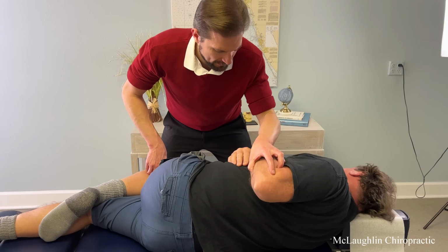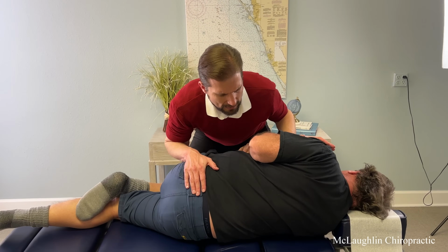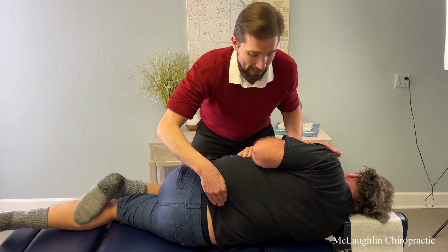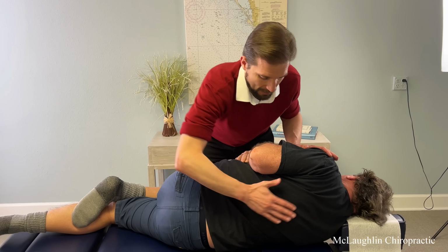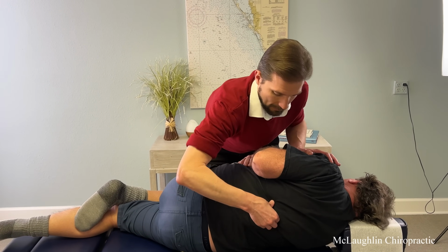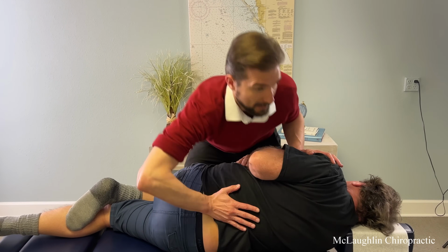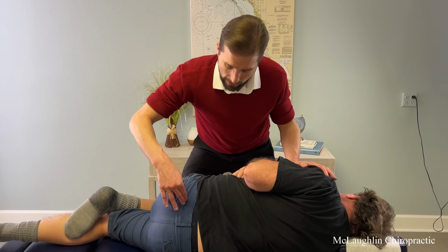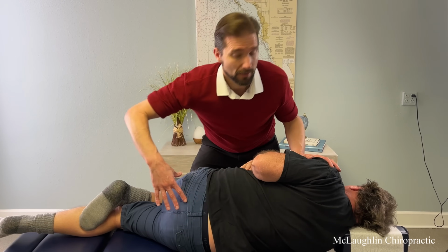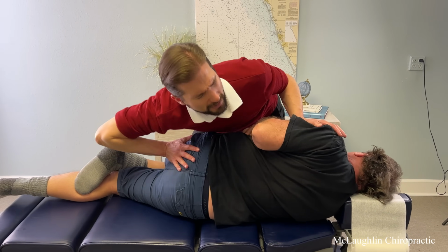Does he do something similar to this? Sometimes? Okay. Just notice my hand is not on his lower back, right? I'm contacting above and below. We leave the lower back alone. So if one day somebody goes in here and starts pushing right on L5, I would caution that. I'd ask, why are we doing that? We want to work on the areas around. Why are you grabbing his butt? I'm trying to loosen this joint called the sacroiliac joint.